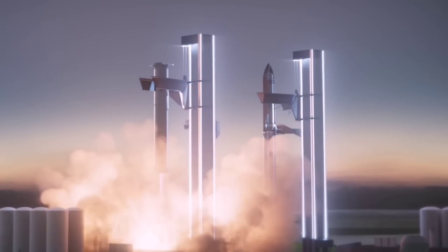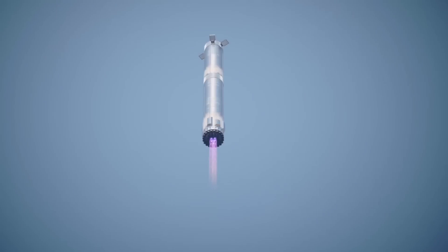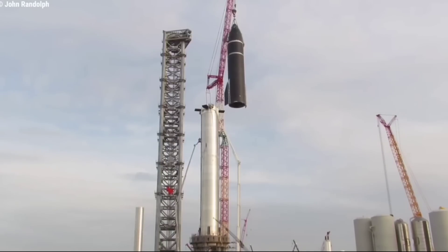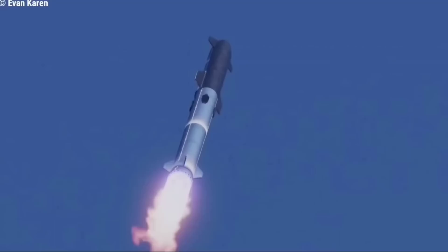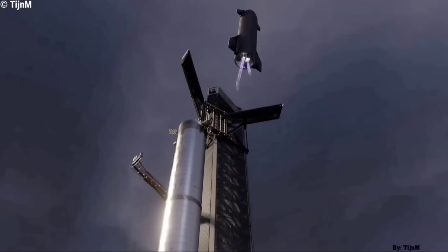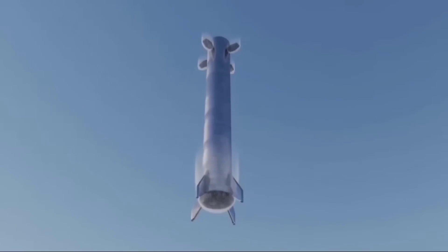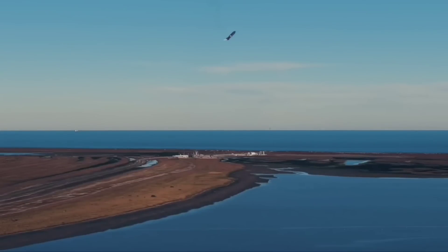To build a fully reusable launch system for its interplanetary Starship vehicle, SpaceX has had to solve many technical challenges, such as slowing the massive spacecraft down as it re-enters Earth's atmosphere near orbital velocities. But perhaps the biggest challenge — as always with rockets — is fairly mundane: its mass. The goal with a rocket is to build the lightest possible vehicle with the greatest amount of performance. In theory it sounds simple, but in practice containing volatile liquids at high pressures is anything but simple. With a fully reusable launch system, SpaceX has the added challenge of building vehicles that can withstand the rigors of launch, perform in a vacuum, and then return screaming through the atmosphere to land back at sea level pressures.